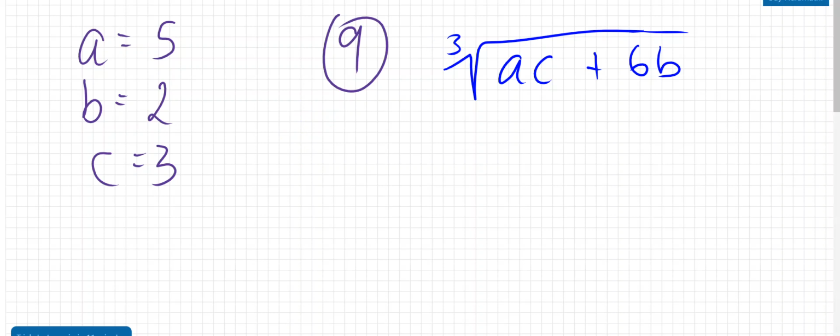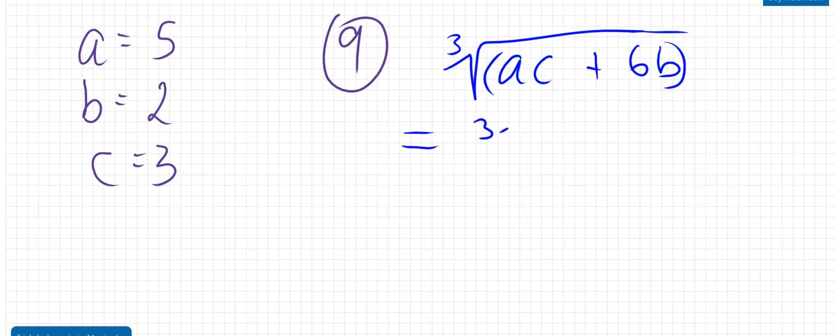When it comes to these types of examples, you first work out what is underneath the radical sign. In this case, the cube root. You must do that first. You can see the AC plus 6B, they are all under the same radical sign, so we calculate them all together. If they were under different radical signs, then we do it separately.